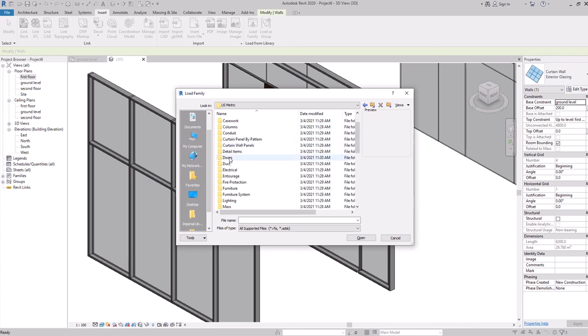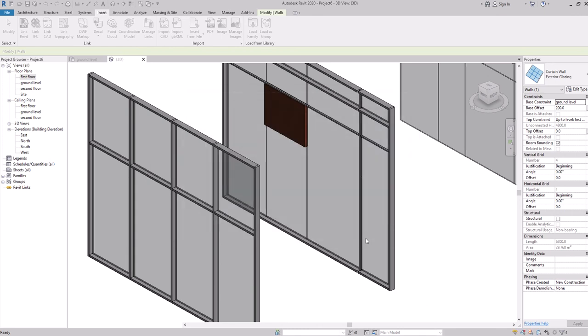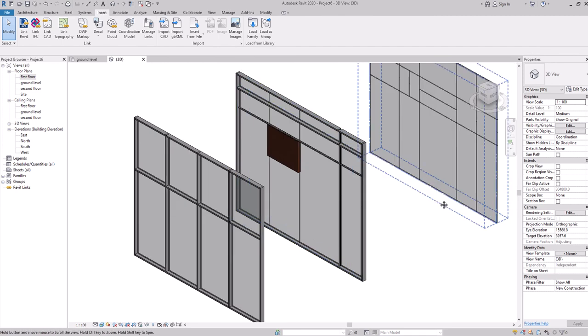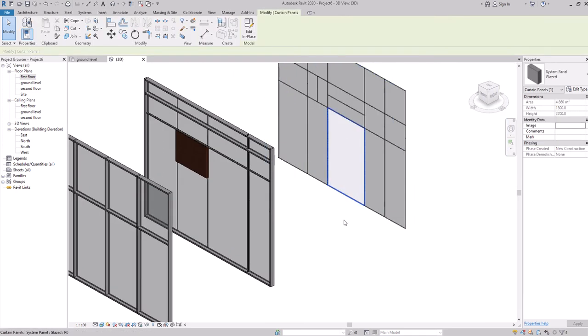From this US metric, I'll go to doors, and then we have these three curtain wall doors. So you see these three are curtain walls. We have single glass, we have storefront, and we have double glass. You can select whatever you want. So let's say I'll select this double glass and click on open. Now this is loaded into our system. Okay, so I will just select this again, tab, let's say this one.